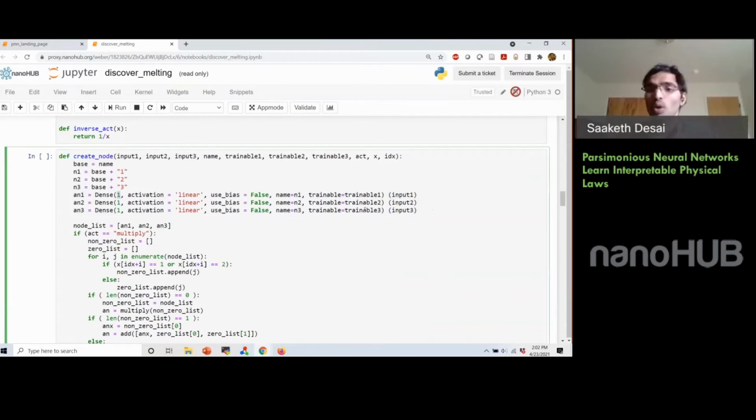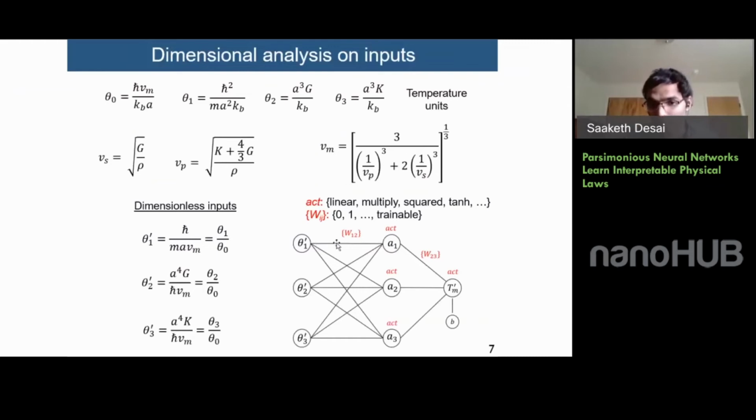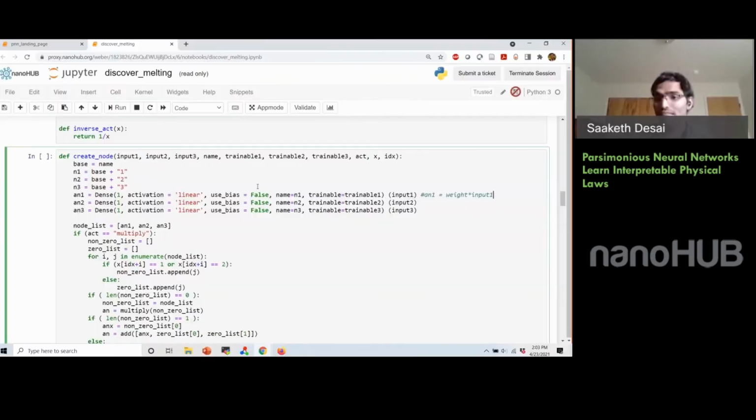The reason we do this is because we want to build each neuron connection by connection. So if I wanted to translate this line and write it down a little simpler, what I would say is that what this line is doing is saying that AN1, which is an intermediate quantity that I'll compute, is some weight times input 1. Input 1 is theta 1 prime that we computed a few steps above. So that's what this line does. And what does this line mean? This line is representing this connection here, that A1 is some weight times theta 1 prime. Now it's also some weight times theta 2 prime and so on, but we're going to build that up step by step. So that's what this line does.